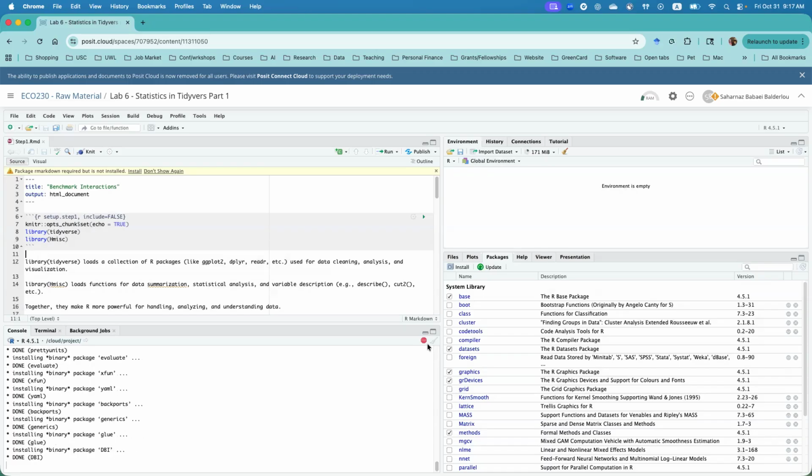So give it a few seconds to be installed.